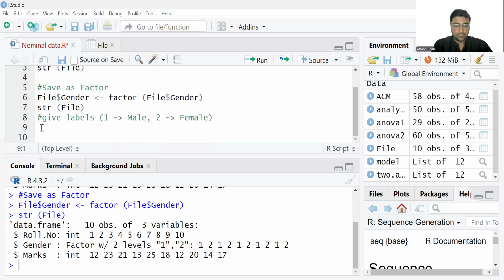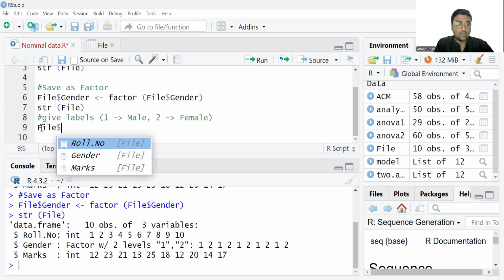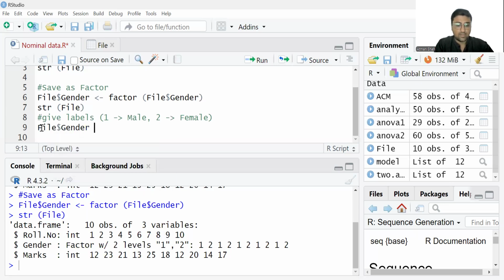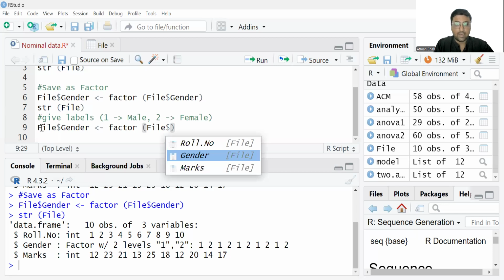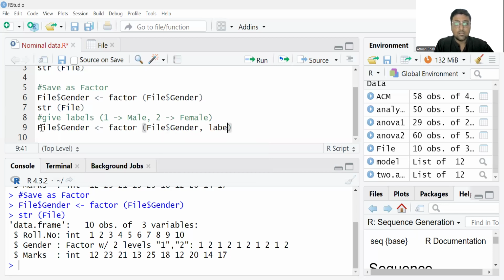So let's see. Again, write file$gender, factor, file$gender. And now we use labels is equal to male, female.